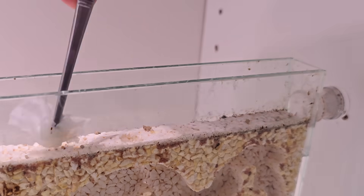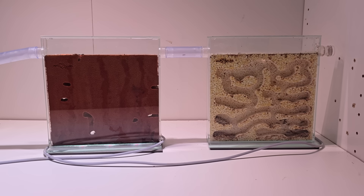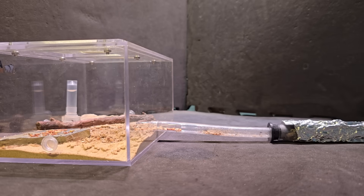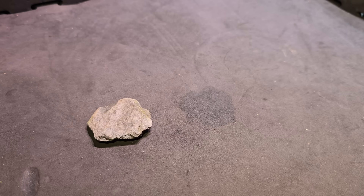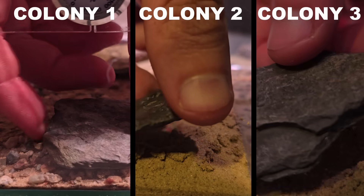Most of the food will be for the larvae, but the last course will be something liquid for the adults. Usually these nests are covered in red foil, but I removed it for filming purposes. Now I think it's time to start feeding them — and a four course meal needs tables, of course.